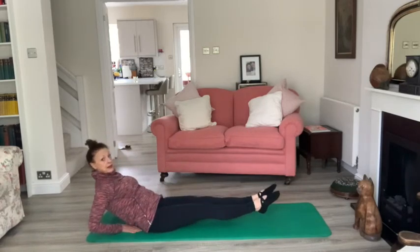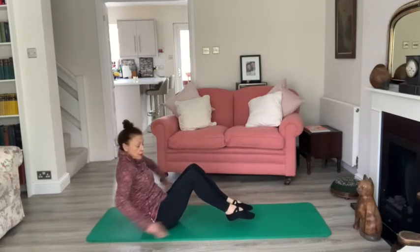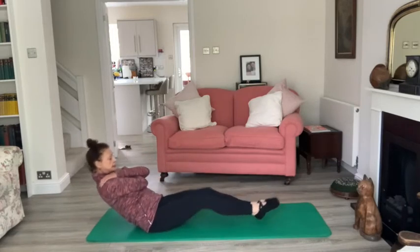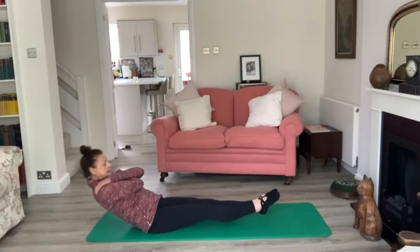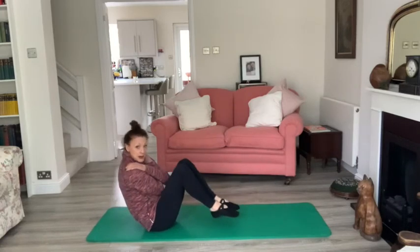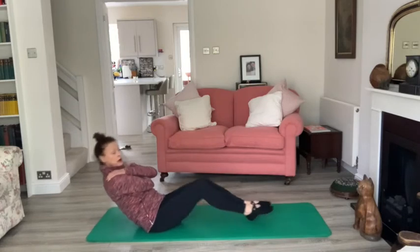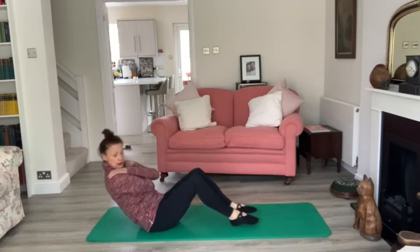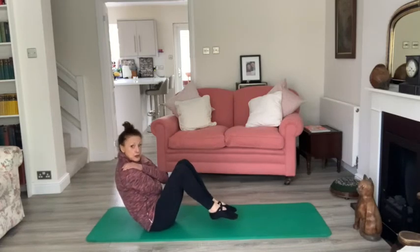And then maybe you could make that even more challenging. If you want to stay with that, you cross the arms over and extend and bend and extend and bend. But again, if that's too much, you stay with any which one of the earlier options. You do as many as you feel you can manage, of whichever level.